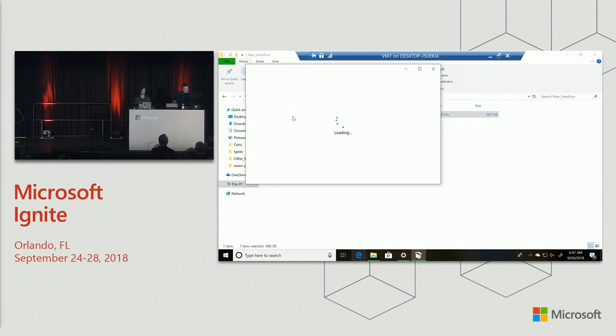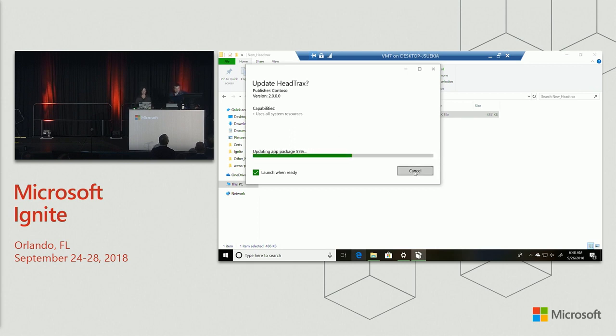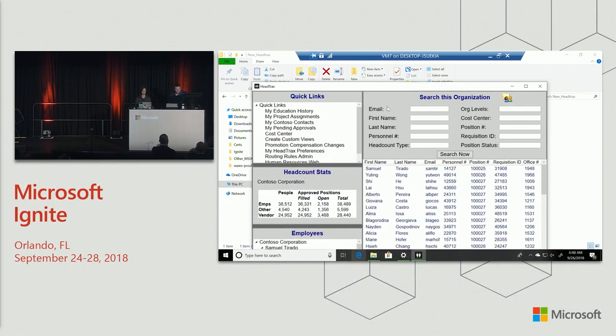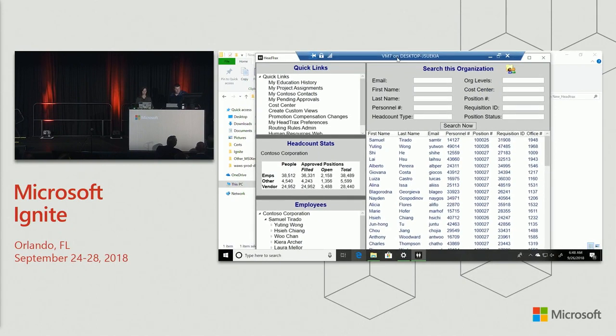And here I have version 2 of my HeadTracks application that gets pushed to me. And you'll see that once the update gets applied and I launch my application, version 2 has some additional menus here, but also notice that version 2 kept its usage of the modification package. The modification package is still here, and my IT pro didn't have to do anything extra to get it to work, didn't have to repackage it, didn't have to push an extra one to me. It's just there.